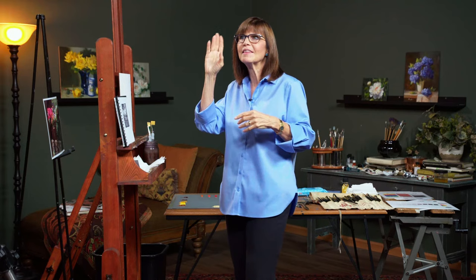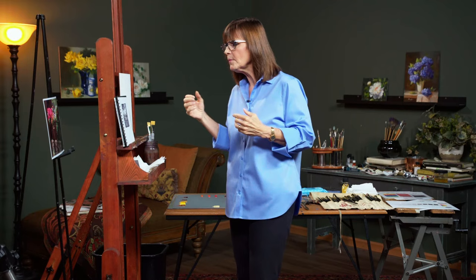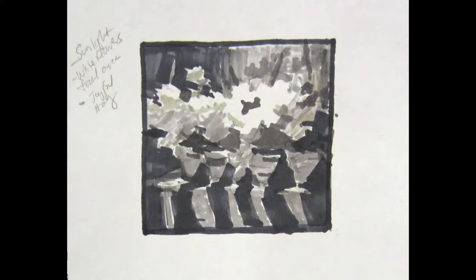So he's kind of my true north to think about when I think about light and shadow and getting a sunlit effect. So that was part of our lesson for today, is how do we make this scene have the colors be luminous and bright, but also get a sensation of sunlight. So with that, we're going to get started. We have our plan, remember. I know where things generally are going to go because I did my value sketch. And I'll just put that down here so I can refer to it as we're painting.